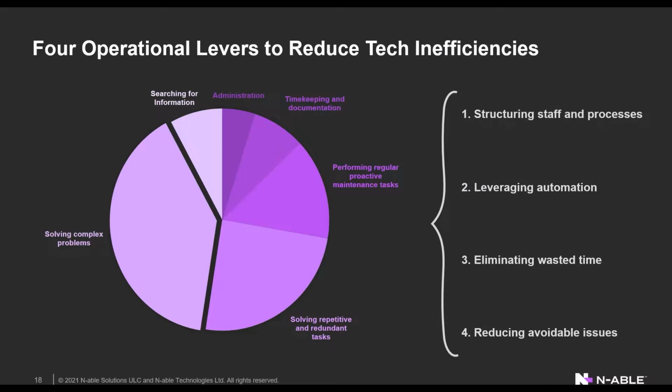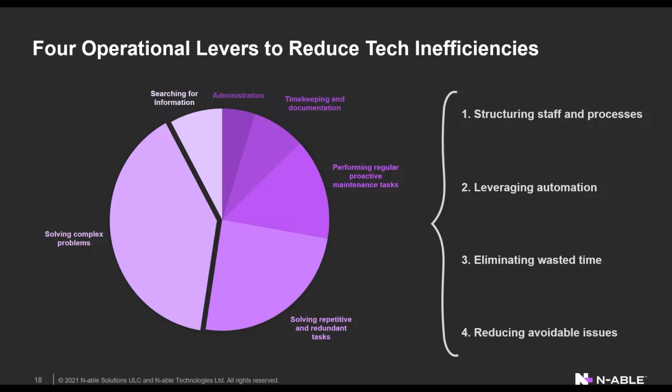Now, when we look at this pie chart, like we mentioned earlier, the place we're not going to be able to affect much change, we can affect a little bit, but not much, is going to be these complex problems. They are what they are. They're time consuming. They're labor intensive. There's no getting around that. If you can find a way to get around that, please stop being an MSP, write a book, and go make yourself billions. Okay? Because it's the nature of the beast.